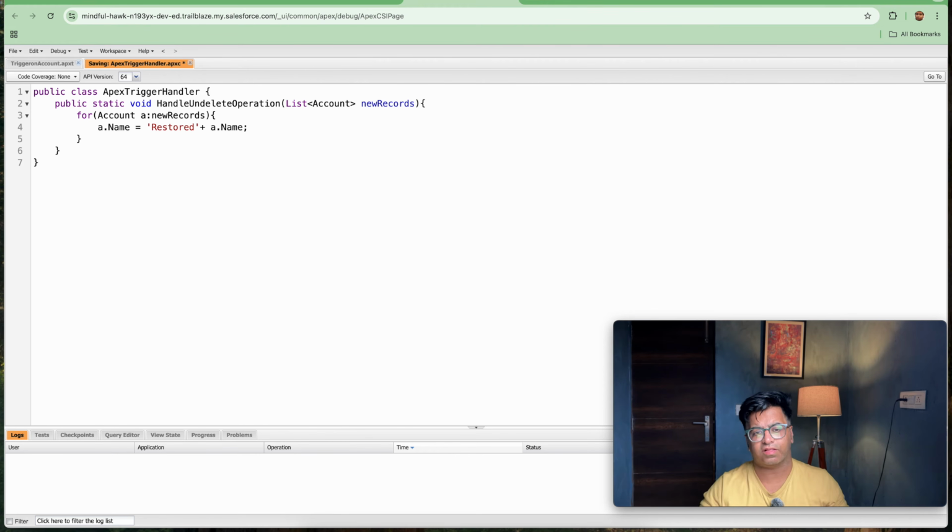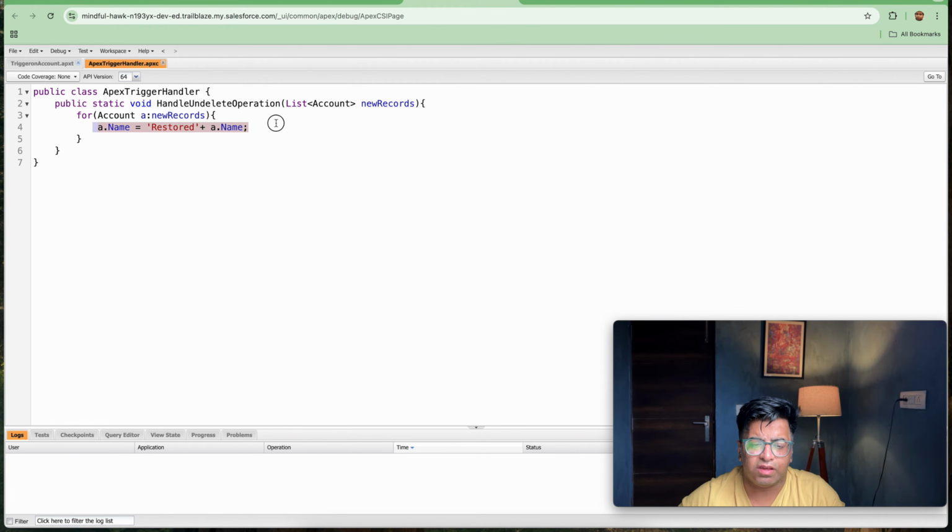This is what we do in the before operations, because we don't want to do a DML operation. But since we are playing around with the after undelete operation, we need to first fetch the ID for this record, and then query, because we need to do a DML on the same record. Okay, so let's do that.